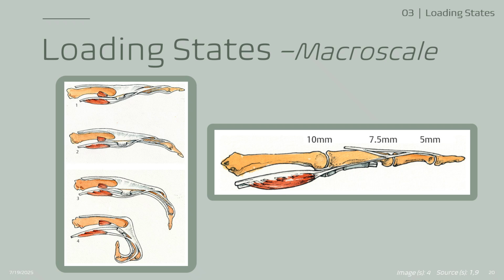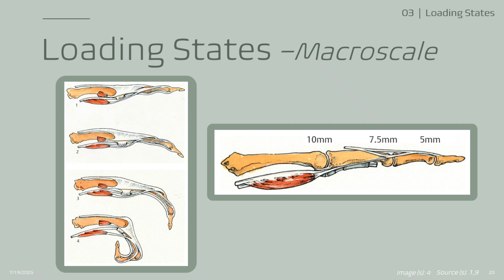Finally, the moment arm in the middle phalange is the smallest, at 5 millimeters. Using our knowledge of mechanics, we know that the system will begin with the largest moment arm, then the medium, and finally the smallest, as the image demonstrates to the left. This is true for both extension and flexion of the finger.